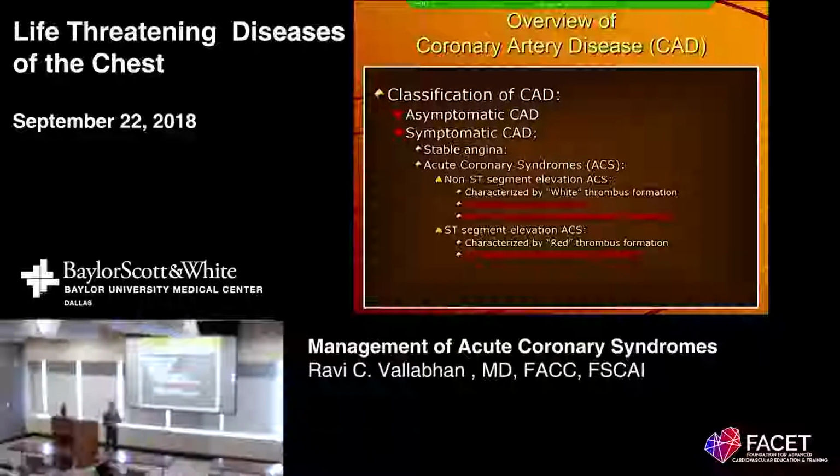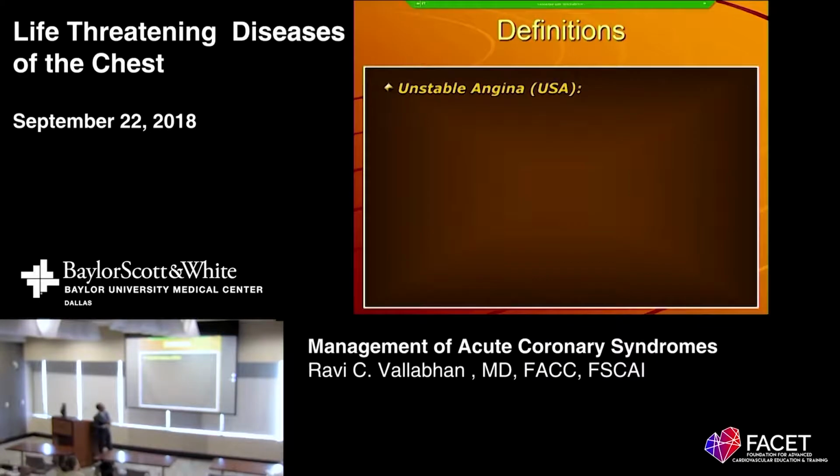Acute coronary syndromes can be defined by two broad categories: non-ST segment elevation ACS or ST segment elevation ACS. For the purposes of the talk, we're going to concentrate on the non-ST elevation group. STEMIs, the ST elevation MIs, are kind of a different breed of patient, and there are subtle differences in the management, which is way beyond the scope. Unstable angina and non-ST elevation MI will be the vast majority of patients anyway.